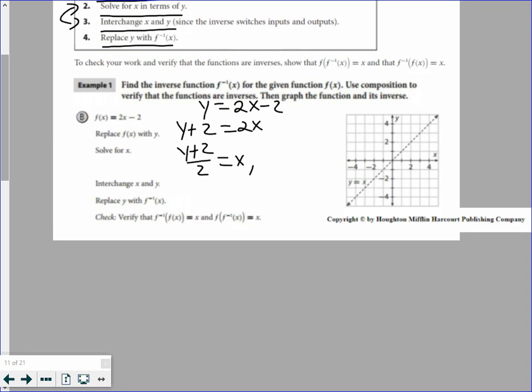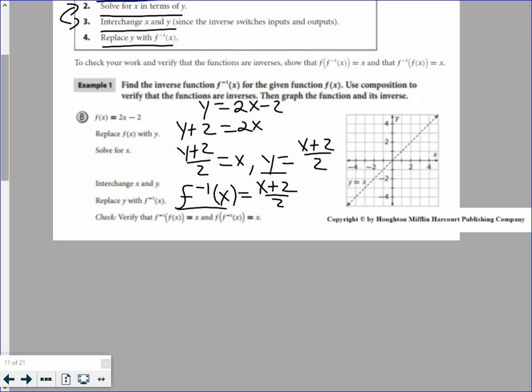And the last thing we're going to do is change the x and the y to get y equals x plus 2 over 2. There's no real math in between these two steps. We're just changing where x and y are. And the very last thing we need to do is just make f inverse of x equal x plus 2 over 2. Change y into f inverse of x just so we can give it the correct notation. It's the same thing. It's not really anything changing between these two steps. We're just kind of giving it the proper notation. That's all we're really doing.